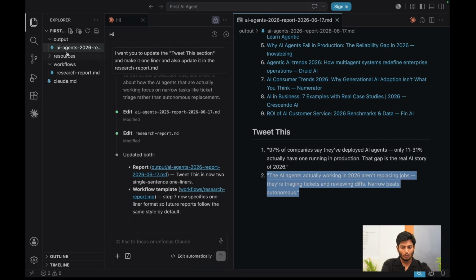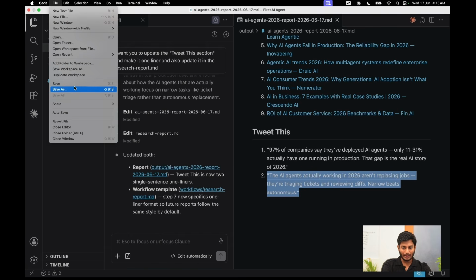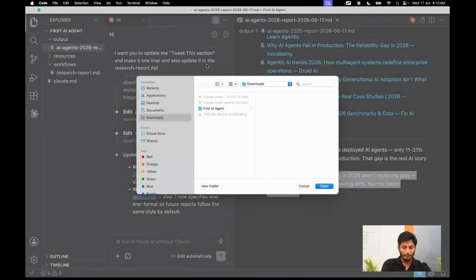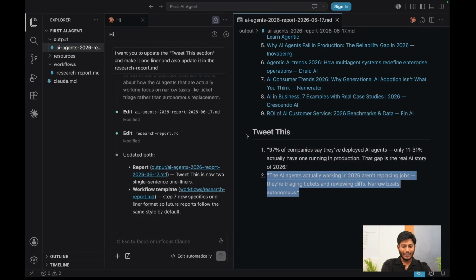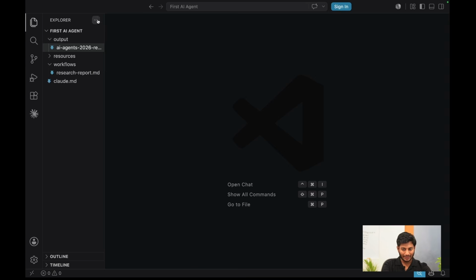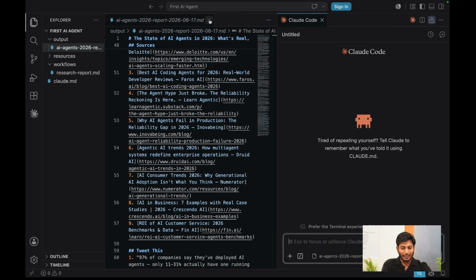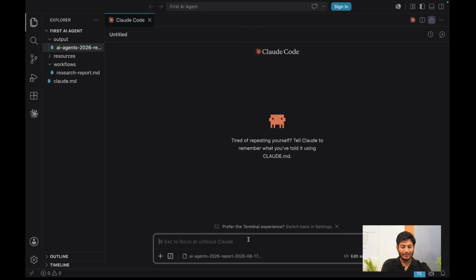So just imagine if you have closed Visual Studio Code and you want to use it again, you will simply open the folder. You will go here and open the folder from here. Once it is open, you will see something like this mostly, and you just need to click on any file. Let's say you click here, you will find the icon of Claude Code, and now you can start using this report and give it another topic, and you are good to go with it.